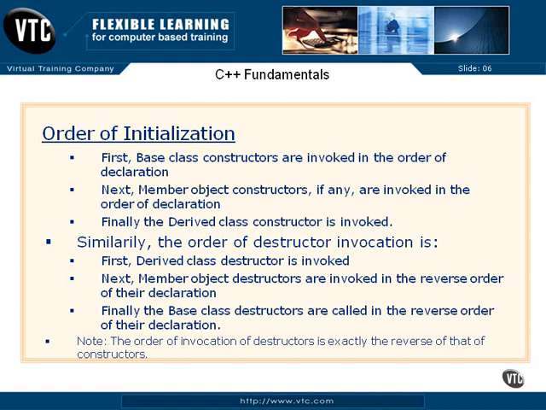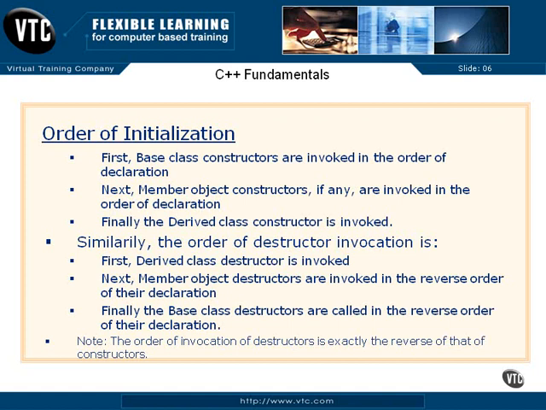In the order of initialization, first the base class constructors are invoked, and they are invoked in the order of their declaration. So that's important to know when you're creating base classes or using them. They must be declared in an order that you will be using them as you derive from them and as you initialize them. And we're going to take a look at a piece of code here in just a second to reinforce this.